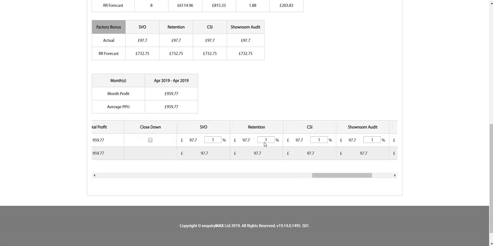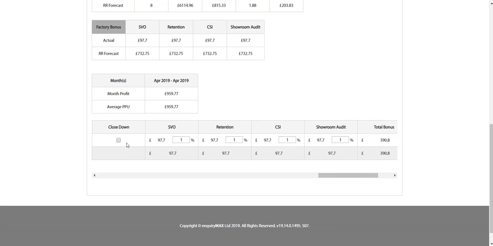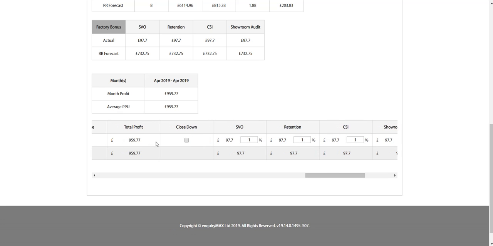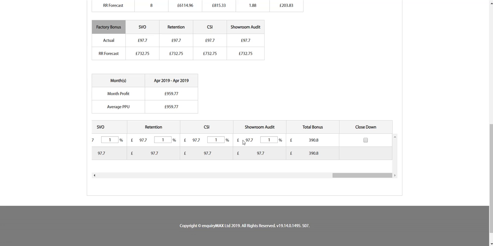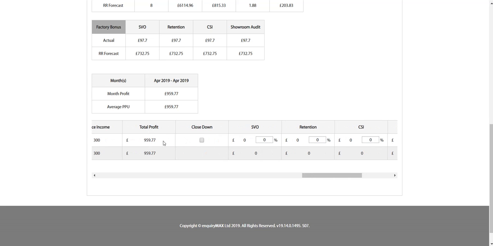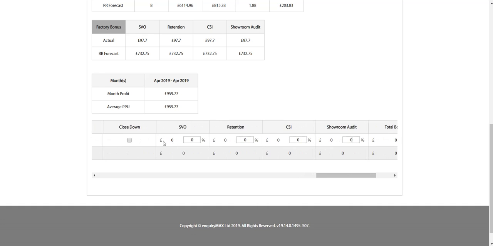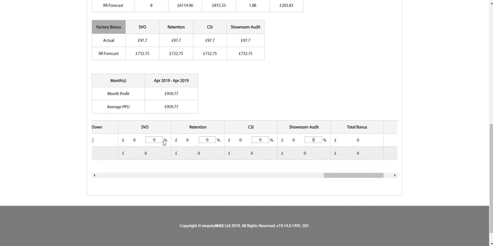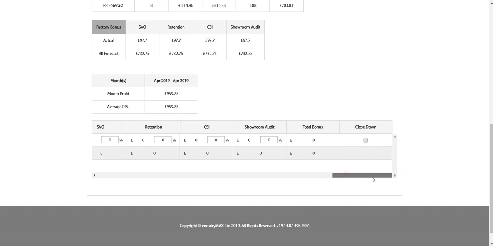Okay, and then we've got the back end stuff. So we've got total profit on the car, it's 959, but with back end bonus of 390. So if I know that I'm not going to hit that, I can take them out and I'll just work off the front end profit that I'm guaranteed. So you can see it's quite simple to actually amend your DOC, keeping it live.